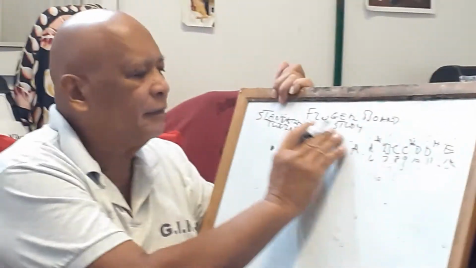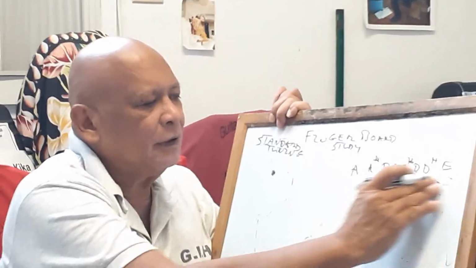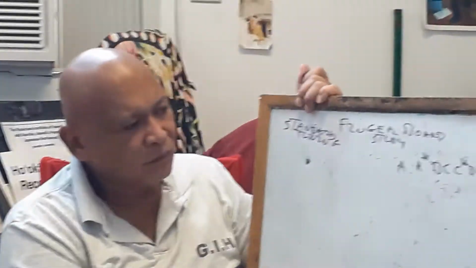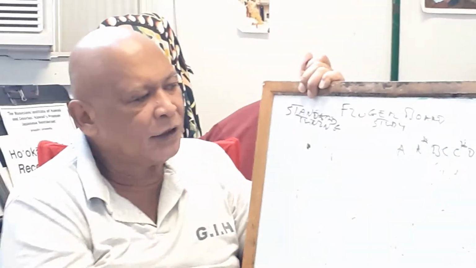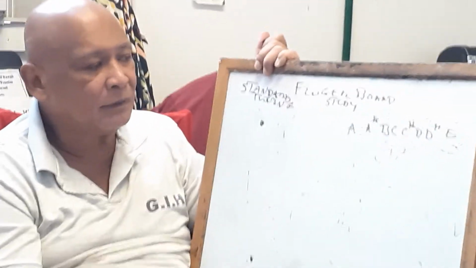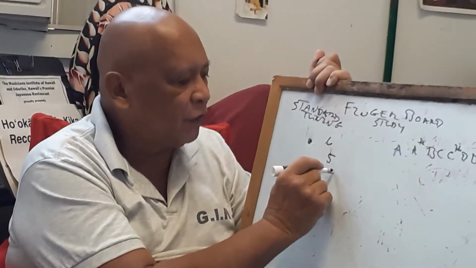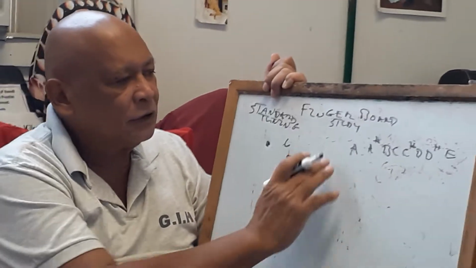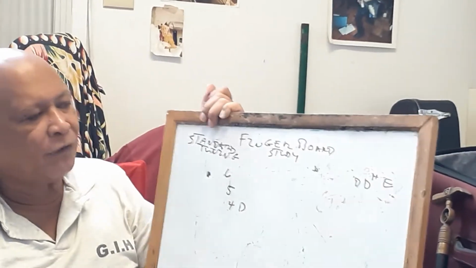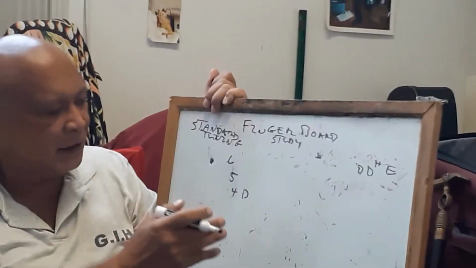It starts at A, and it uses the same notes, the same order, but it starts on A. And then of course it's going to go to 12, right? So we did the 6th string, then the 5th string starts on A. The 4th string starts on D. So it goes over here, and it takes the D and it goes 12 frets, 12 notes. You're using the same characters, but you're starting on D.